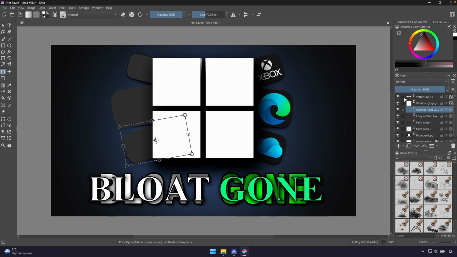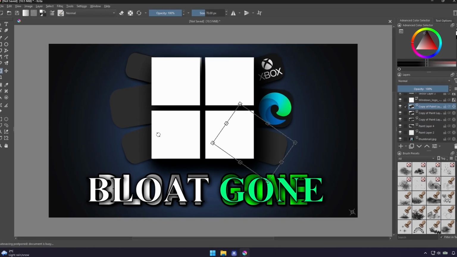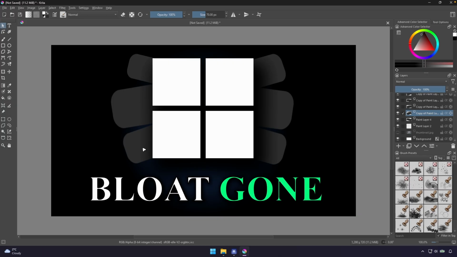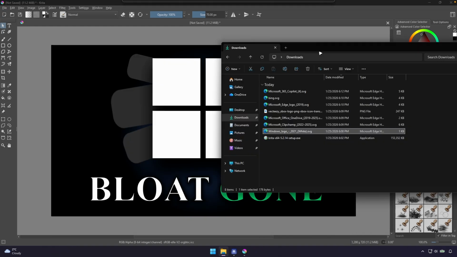And now if I go here and disable this thumbnail image, you can see how it already looks kind of good. Now we will just have to duplicate all of these layers here to put them here on the right side as well. So we have all these placeholders for our icons, then we have the text and also the Windows logo. So now if I go here, let's right now put the logos into this image editor.